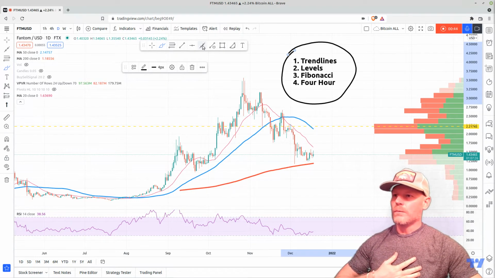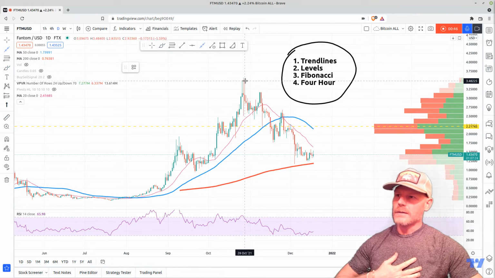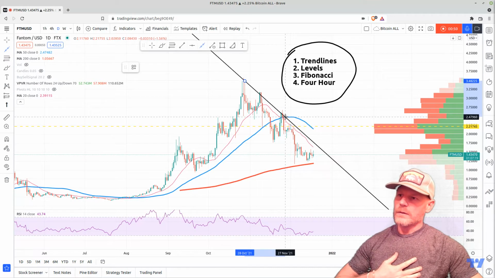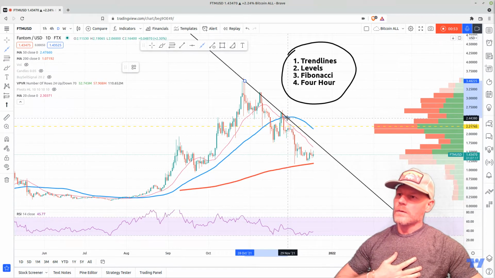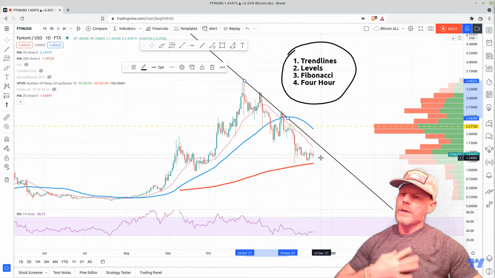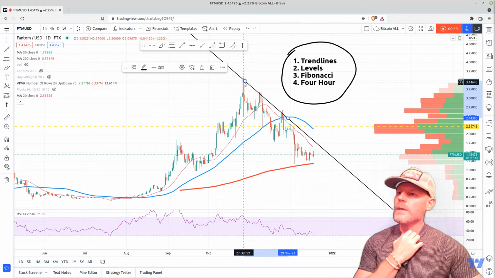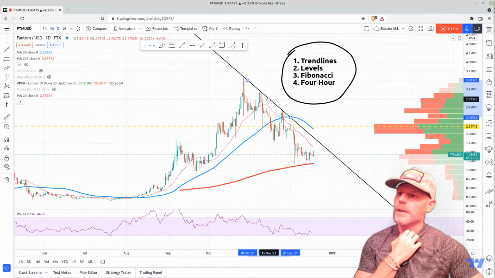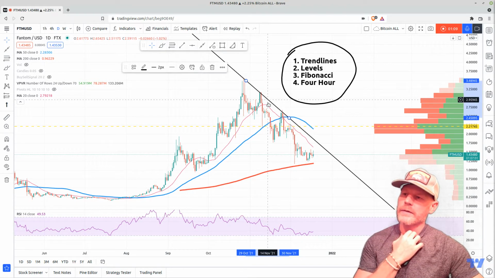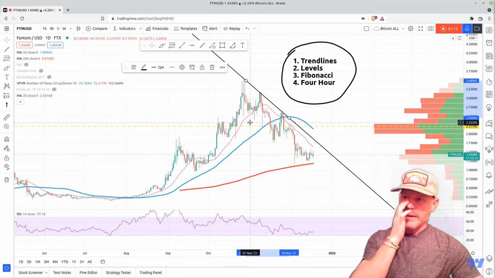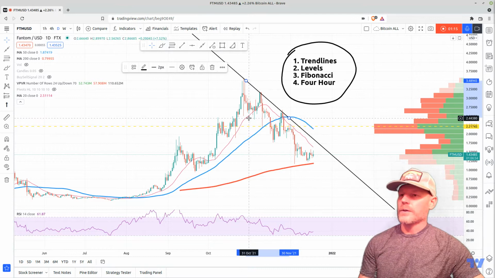All right, so let's get started. First thing I see right off the bat is obviously this downtrend. All right, so we're currently in this. Let's draw this out, and we'll just leave it like that. We've got three areas of touch points, and I could probably move this line up a little bit. Yeah, and we still get those touch points. It's somewhere in here. It doesn't have to be spot on, but that gives you a ballpark estimate of when the bulls start to re-enter.